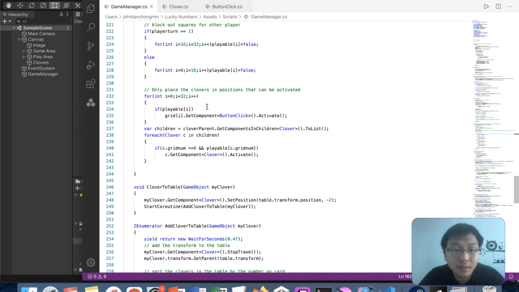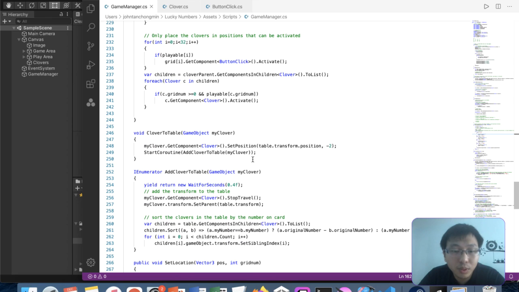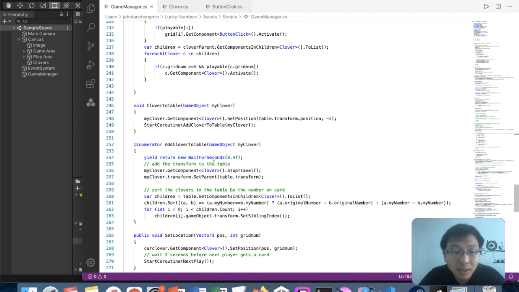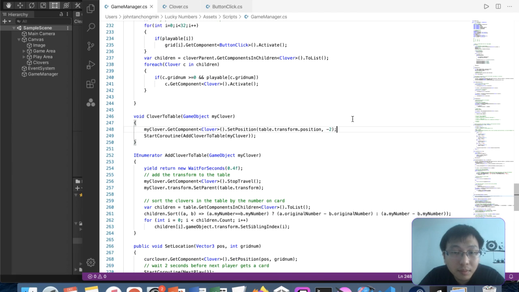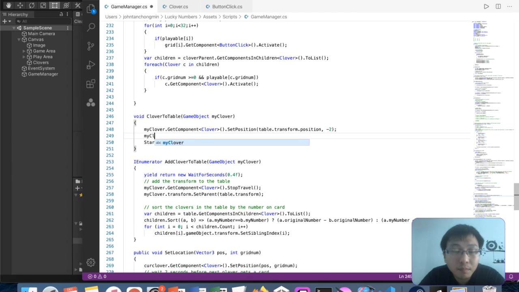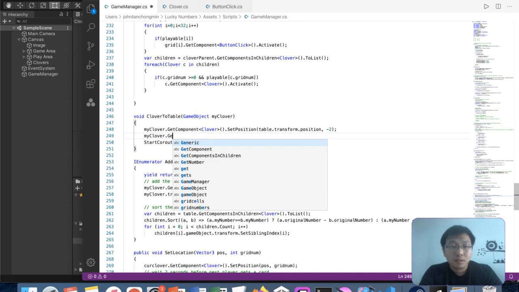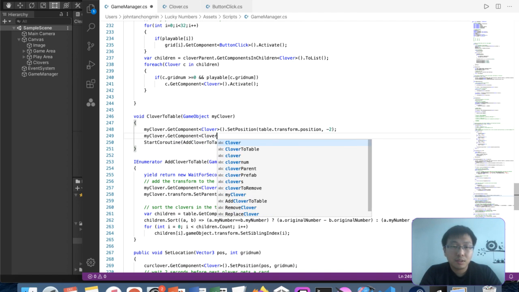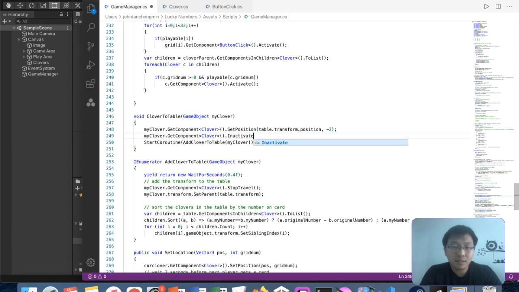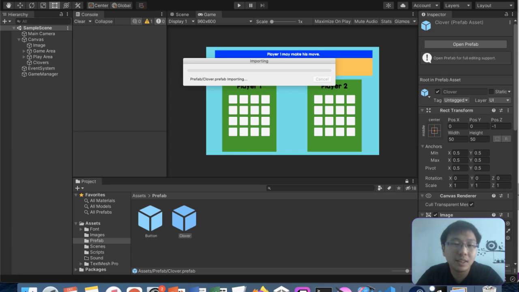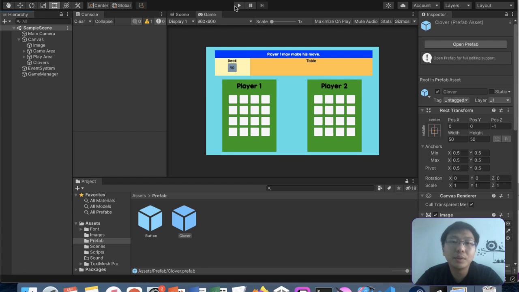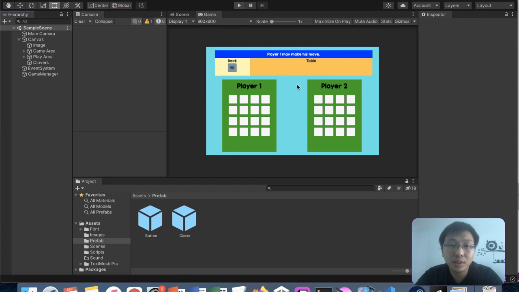When we have clicked on the Clover to table, get component Clover dot inactivate, so that we stop the glow. It is kind of distracting to see the Clover glowing when it goes to the table. So let's try that again. The glow should stop the moment we click on the Clover and the Clover transits to the table.